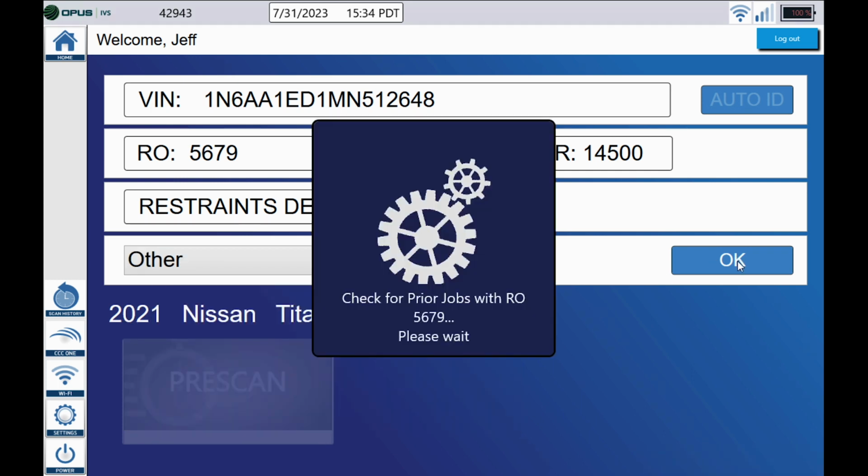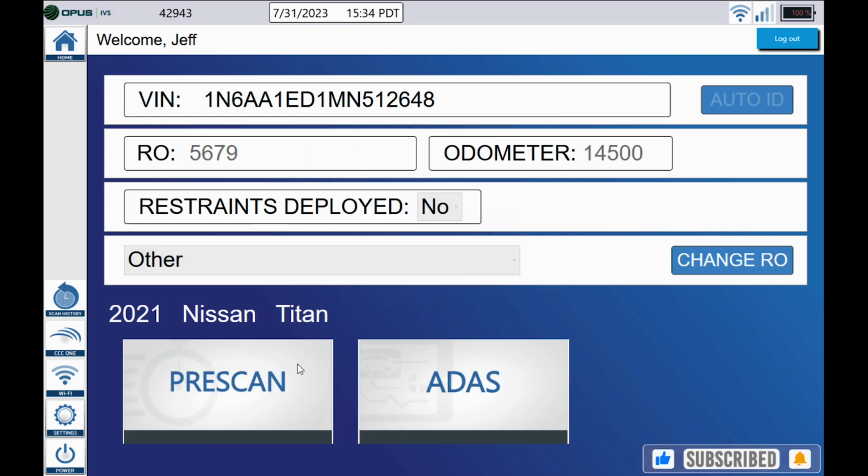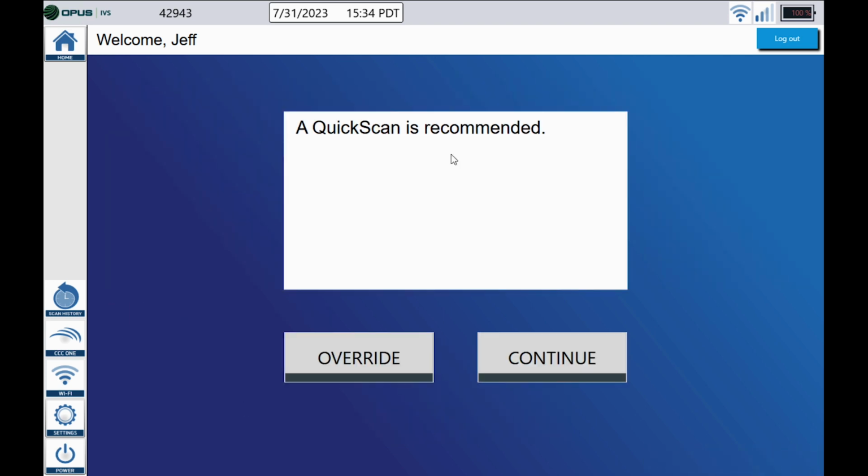Remember guys from the previous video, if you have the ADAS tab, make sure you click that and fill it out accordingly before we start with the pre-scan process. Next, we're going to go ahead and click that pre-scan tab there in the lower left corner. Up here at the top, a quick scan is recommended. This is what we call our wizard workflow.